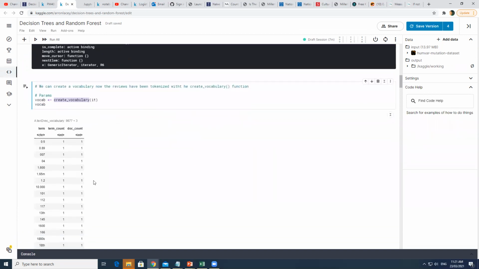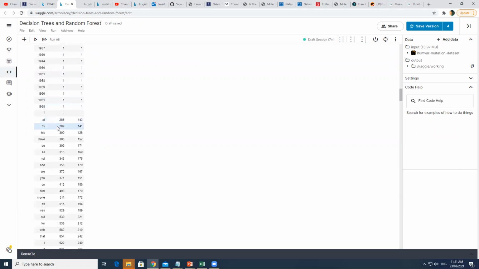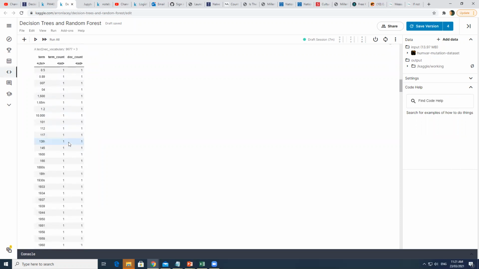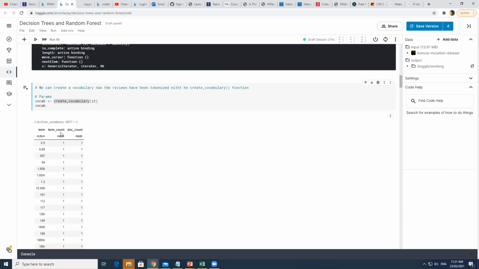Here you can see, this looks a bit strange because there are numbers in the text as well, but as you carry on going down, you can see that the word "at" appeared 285 times across the 300 documents, and it appeared in 143 documents. You can see the headings there.